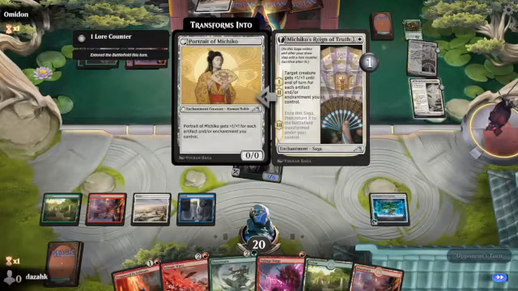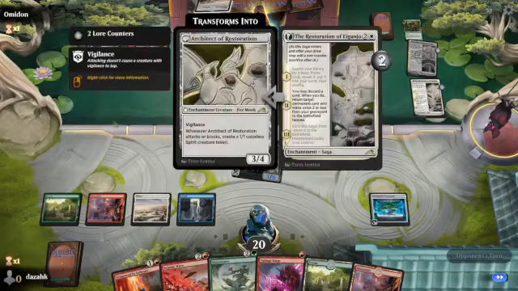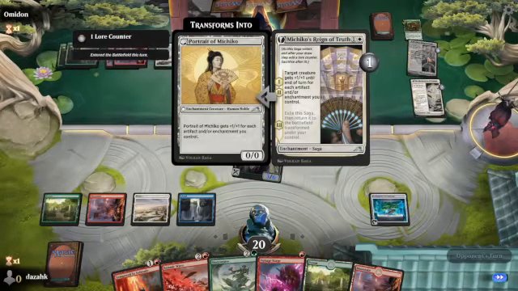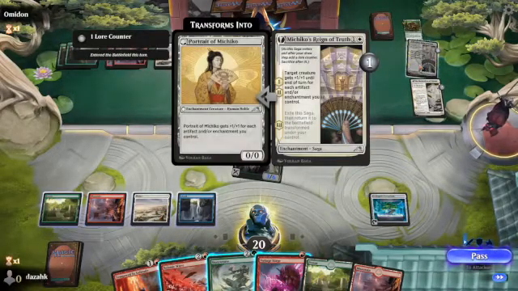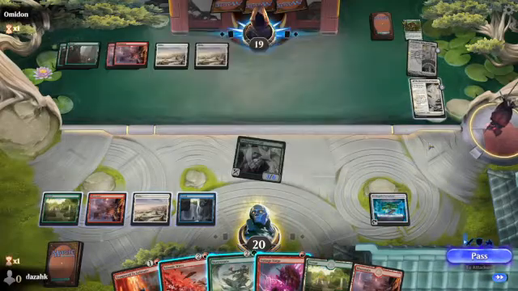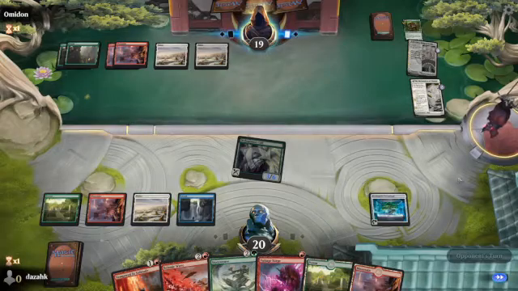Okay, that was... how did he do that? I wasn't paying attention. Oh, yeah, he discarded a card. That's what he did. Right, it lets you discard a card. That came into play. So at the moment, that is going to be a 2-2 when it comes into play. That becomes a 3-4 that makes tokens. And I better pass the turn for him. There we go.